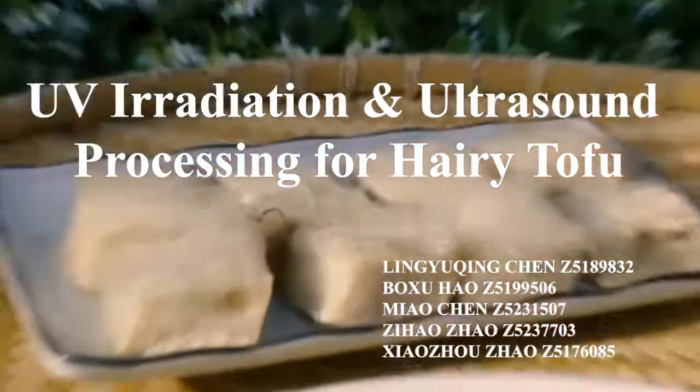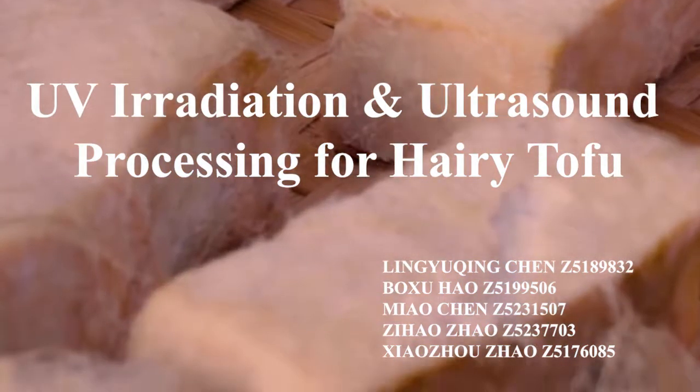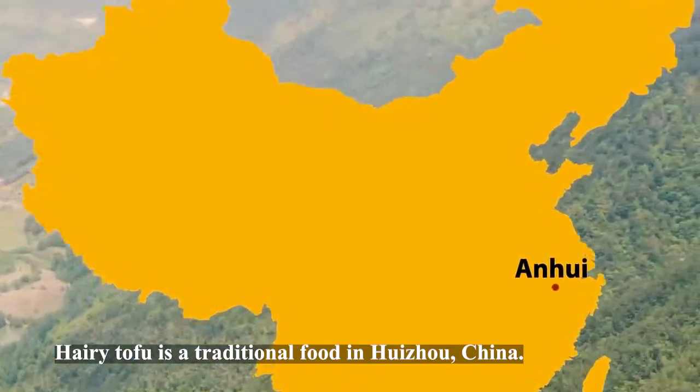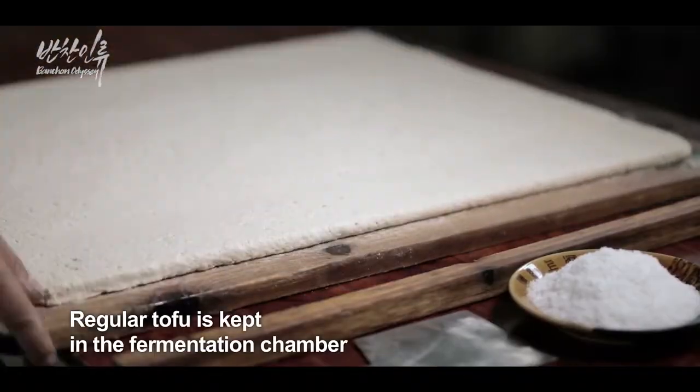We will talk about UV irradiation and ultrasound processing for hairy tofu. Hairy tofu is a traditional food in Huizhou, China. It is a derivative food of tofu made by soybean.